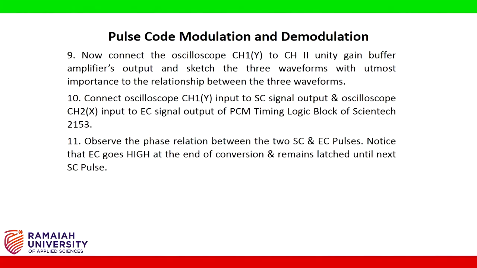Connect oscilloscope channel 1 Y input to SC signal output and oscilloscope channel 2 X input to EC signal output of PCM timing logic block of Syntec 2153. Observe the phase relation between the two SC and EC pulses. Now notice that EC goes high at the end of the conversion and remains latched until next SC pulse.